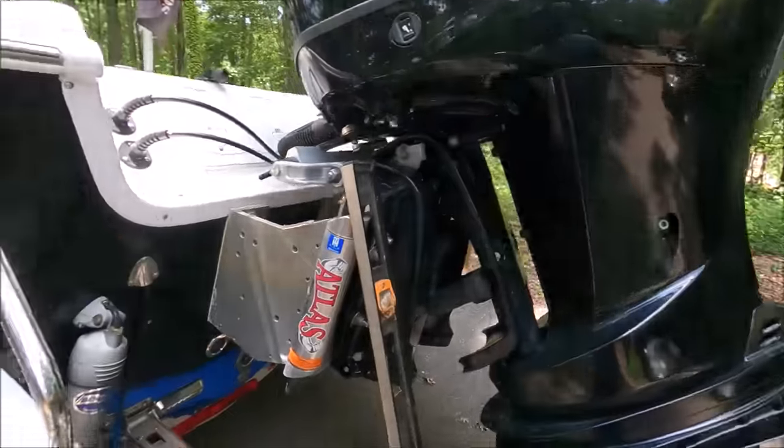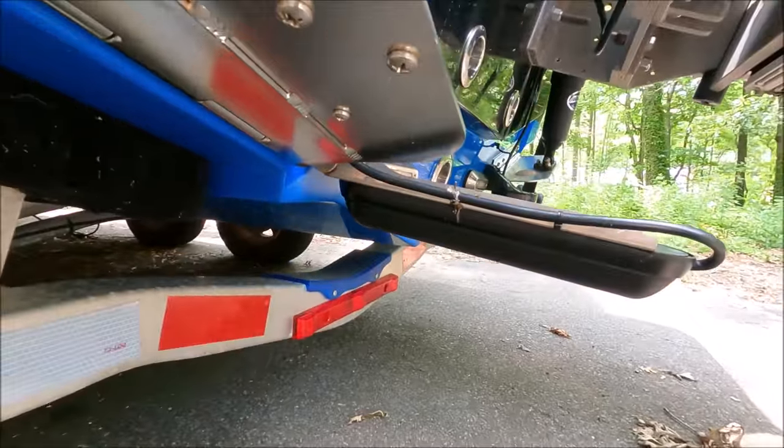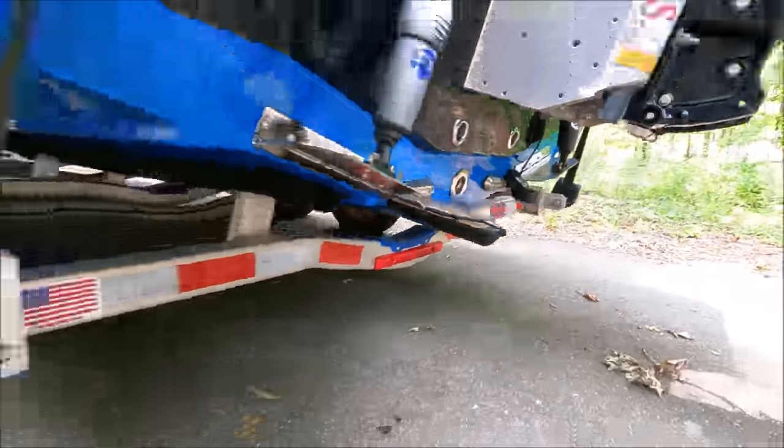But with so many people asking me how I mark my fish on plane, that is the key right there. Got to keep pressure across the face of that transducer, squeeze out the air. And even with it tilted down like this, it actually helps a little bit because it looks slightly forward. You know, and you could even tow it a little further down than that.